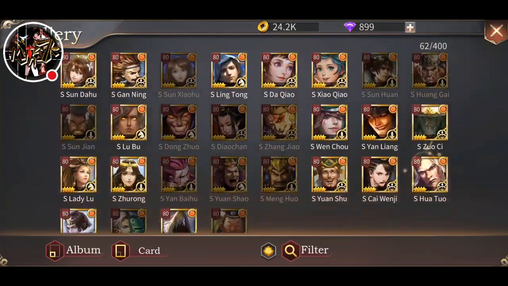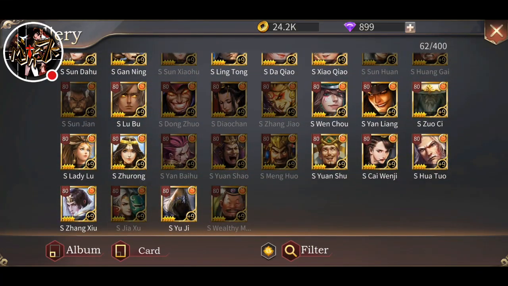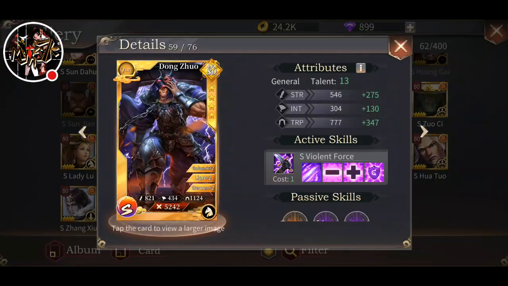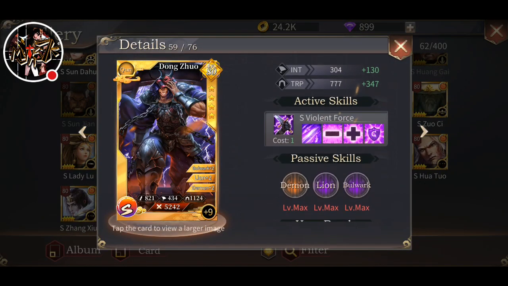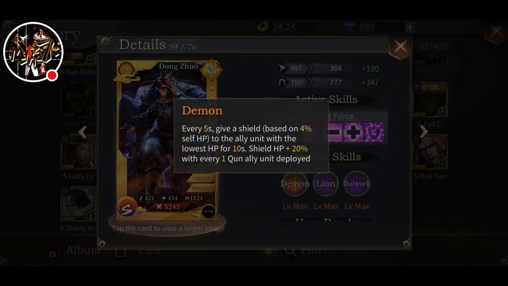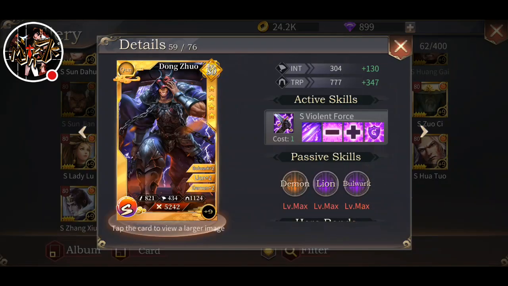And if you have more budget, you should run a full cavalry team with Lu Bu. So apart from him, you run Dong Zhuo. He's also in the shop right now. It's really good because, look, he increases the physical attack of all allied Qun units by 23% plus 100, plus gives a shield, and his passive also grants a shield.